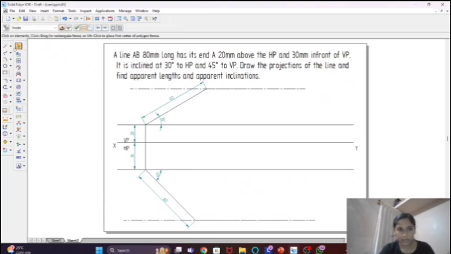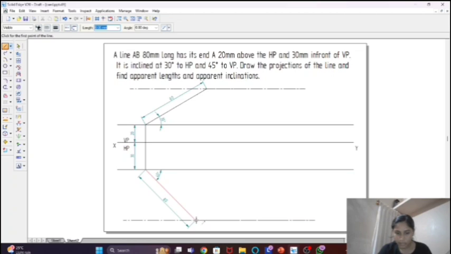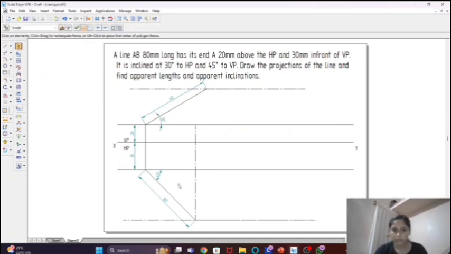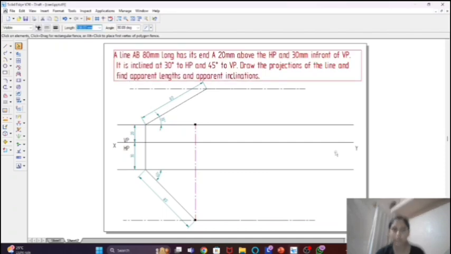Then you can extend the end of this line 90 degrees towards the last reference line. So you can change this to a continuous line by clicking on it.